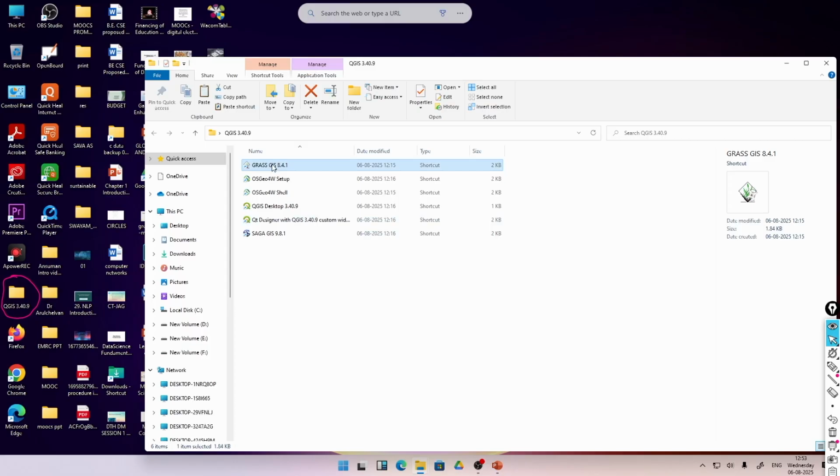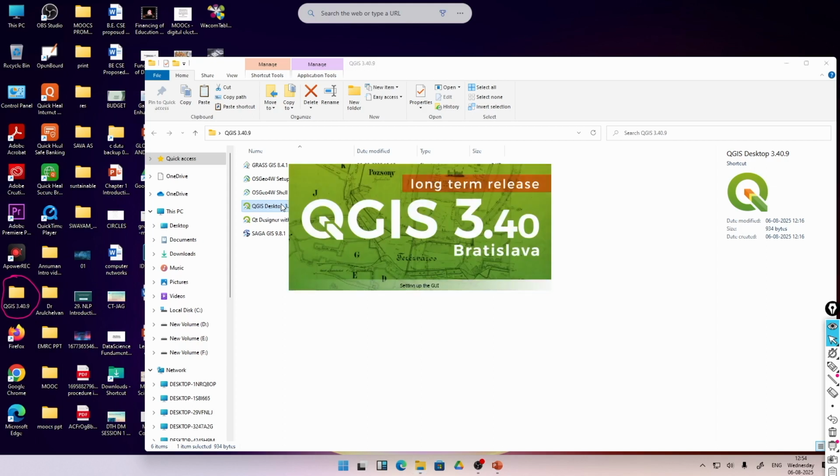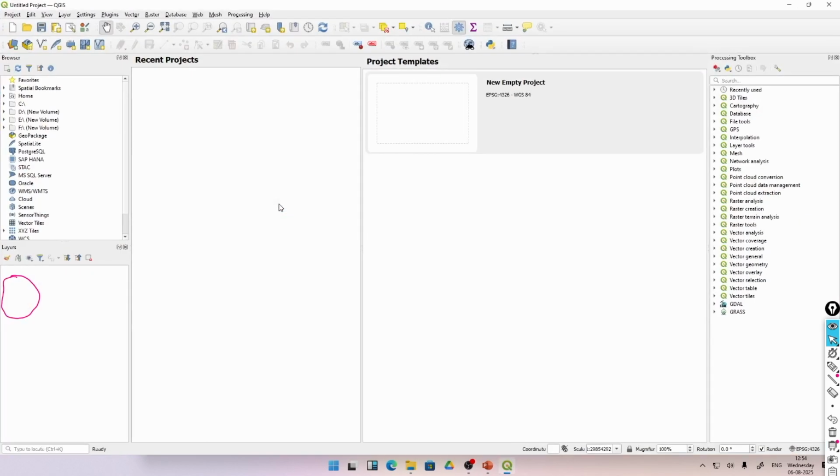You can see GRASS is there, you can see SAGA is also there, and what we are going to work with in this lecture series is QGIS. So you have to double click on QGIS Desktop 3.40.9. We will just double click on it and you can see that it is going to open. Okay. So the downloading part and the installation part, I think there is some clarity.